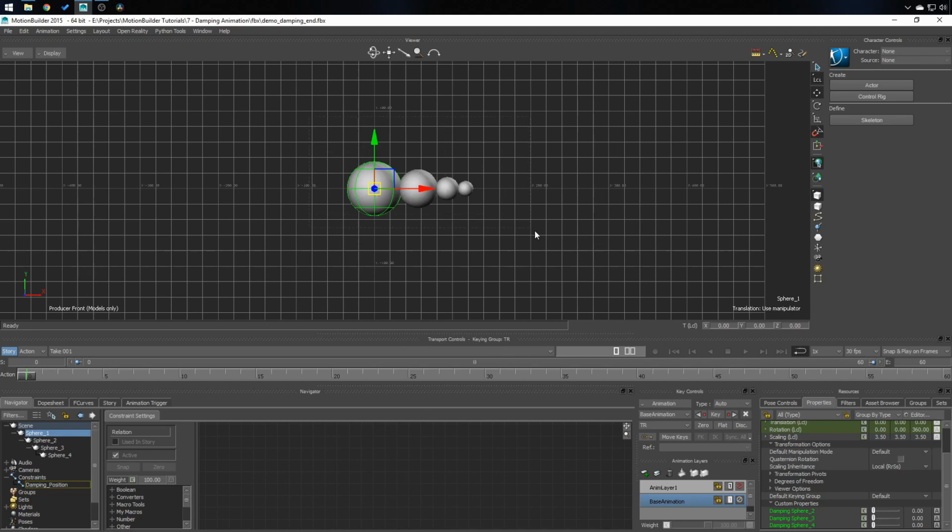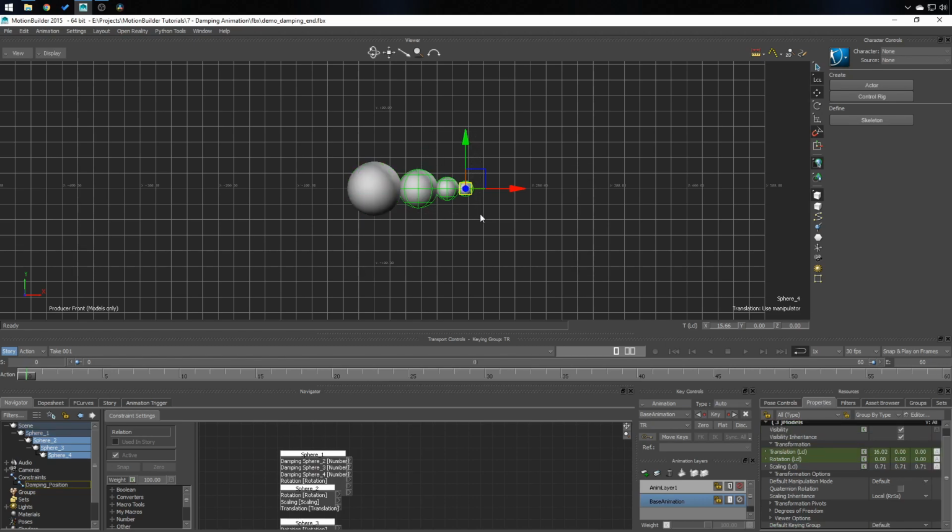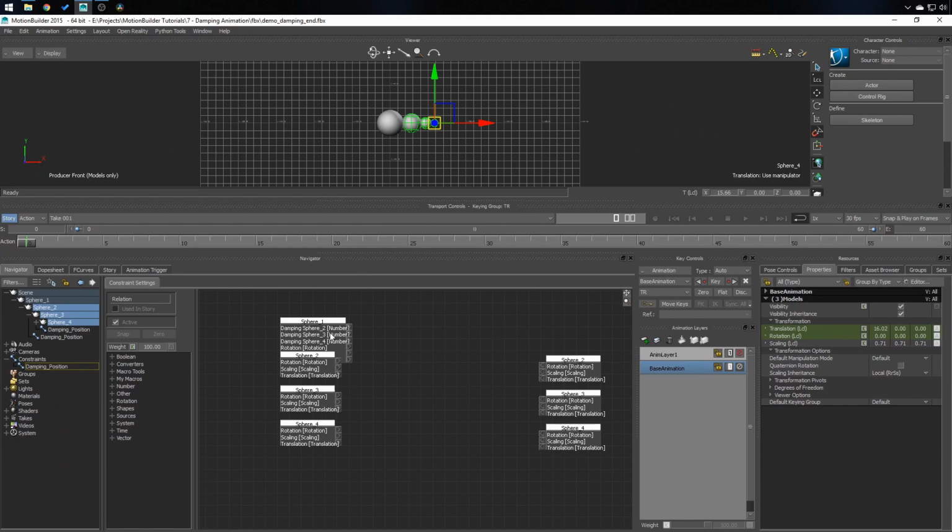Now let's take our sphere 4, press Alt and drop it into my relation constraint as a sender. And let's take the 3 spheres that I want damping to be applied on, press Alt and drop them as a receiver. The reason I did that is I want sphere 1 to provide the numbers of the custom property we just created, and I want to affect the translation of every other sphere and put it back inside the translation of that same sphere.